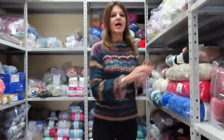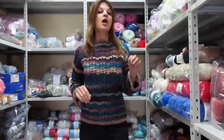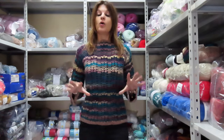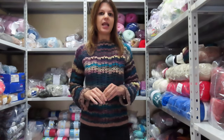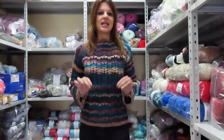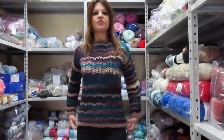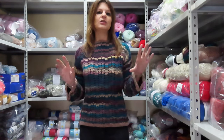Let's talk about the quantity. I've always worked with a size 4 crochet hook, and I've used four balls of Ambiance and just one ball of Eldorado. For a size M sweater I recommend five balls of Ambiance and one ball of Eldorado. For size L, five balls or at most six balls if you want to make it longer and wider, always of Ambiance, and two balls of Eldorado.